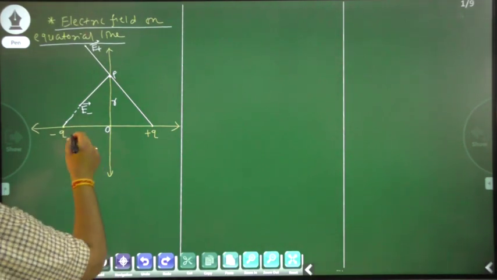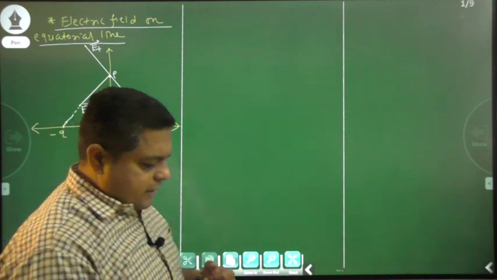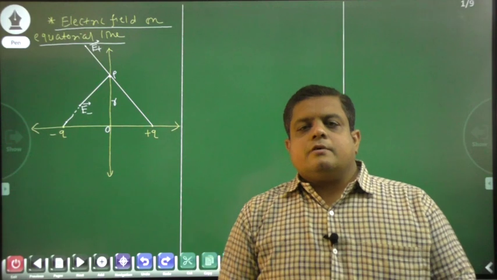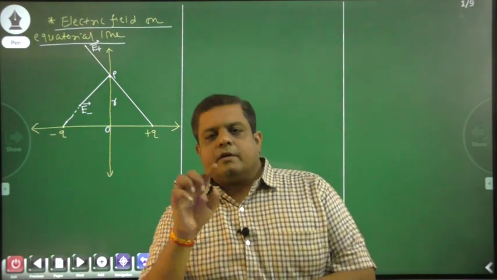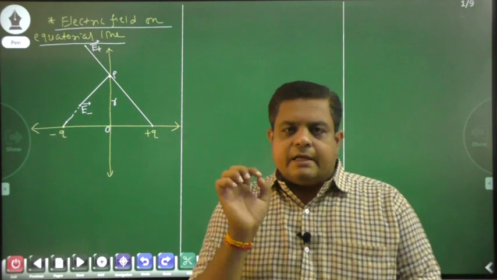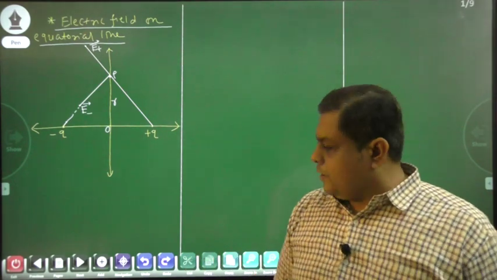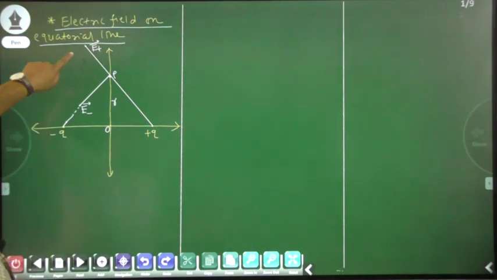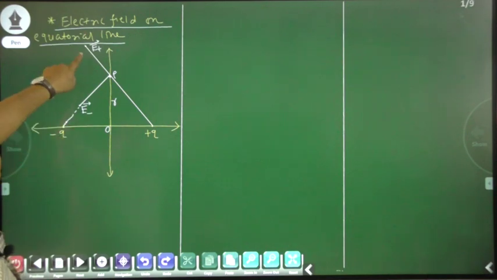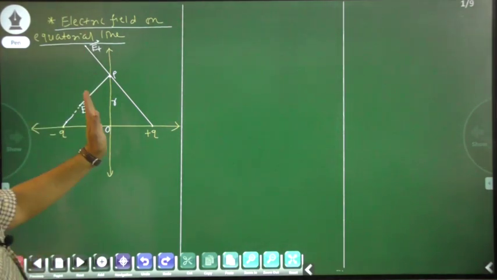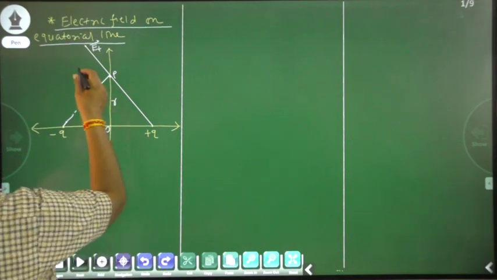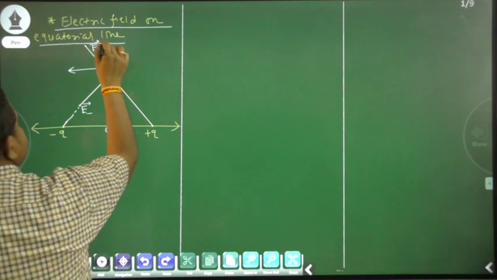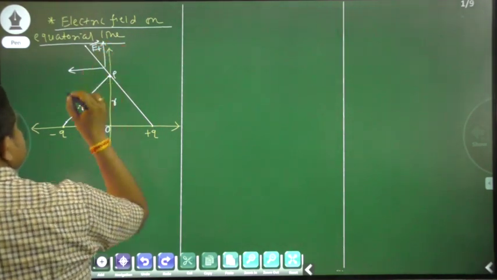Because electric field is a vector quantity, we need the resultant vector. So here we need vector addition of the electric field due to positive charge and the electric field due to negative charge. Definitely we have to divide both vectors into components. The electric field due to positive charge is in the second quadrant, so if I divide it into components, the horizontal component is in the negative direction, the vertical component is in the positive direction.